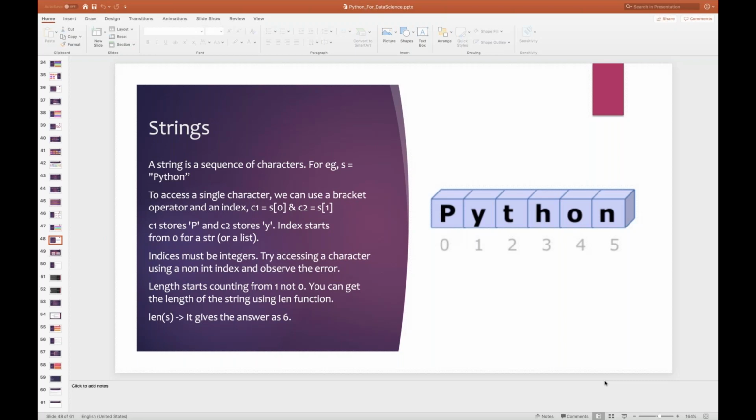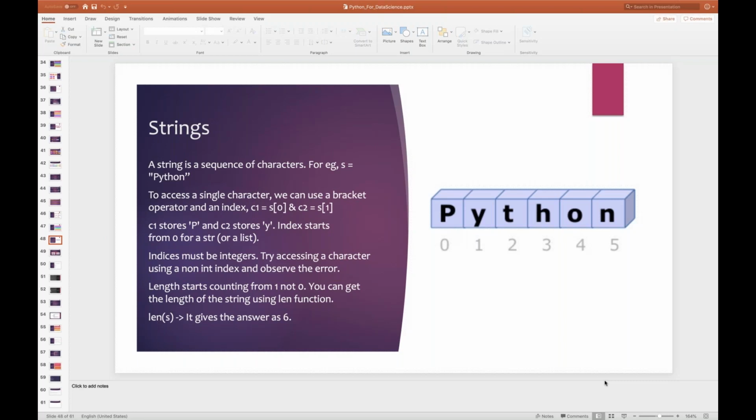Okay, so today I'm going to explain strings in Python. Basically, a string is nothing but a sequence of characters. When I say sequence of characters, a string will have a variable and that variable will hold some value. For example, let's take s equal to Python. Here s is a variable holding a value called Python. If Python is mentioned within quotes, that is called a string.